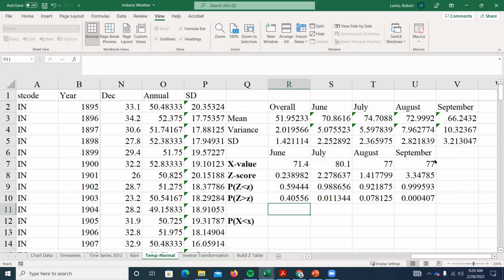I find this easier than using the physical table. I think it's easier to use the built-in. Now it's not like Excel has the table stored in there. It's actually doing the integration, right? So it's actually doing the work that people did to build the table. So one thing that you could also do is use a shortcut.